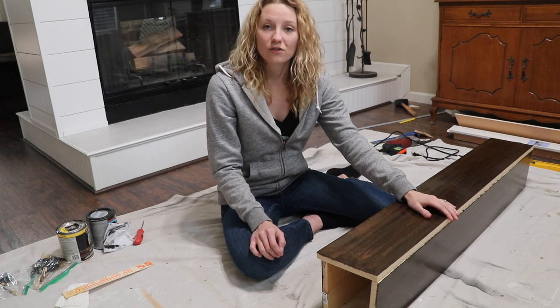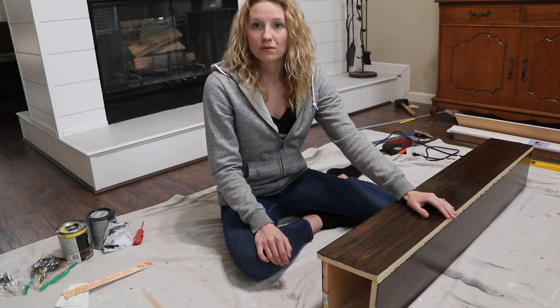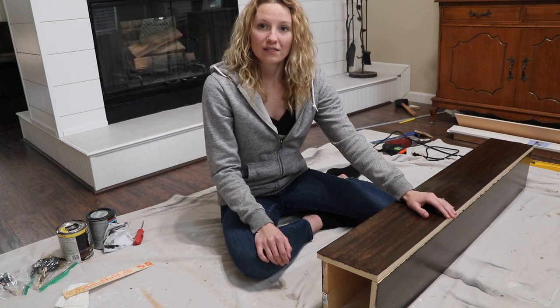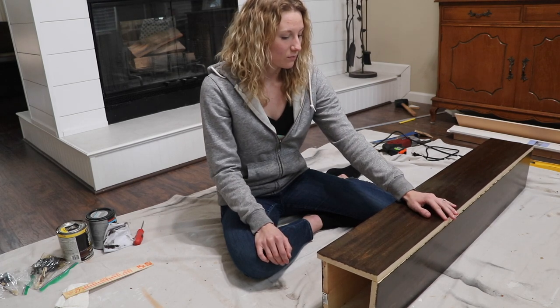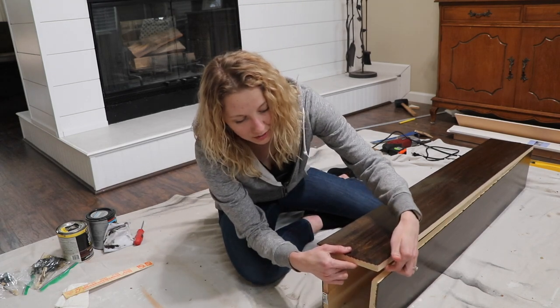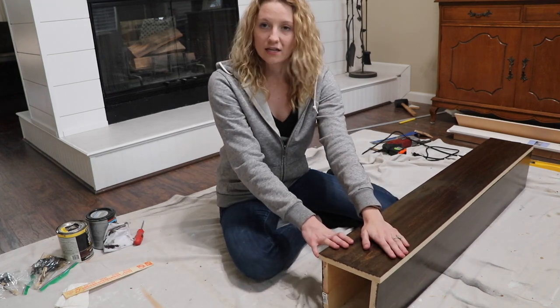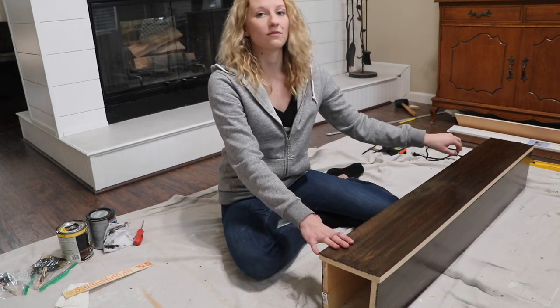And we wanted to make it super easy so it's something that everyone can do with just some simple, easy to get tools. So stay tuned for this next little bit where we will take the wood glue and, for extra support, put the glue underneath where these two pieces meet this piece here, and then we'll put the brad nails all the way across.